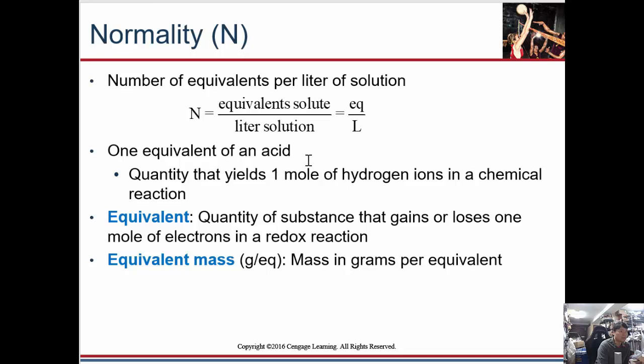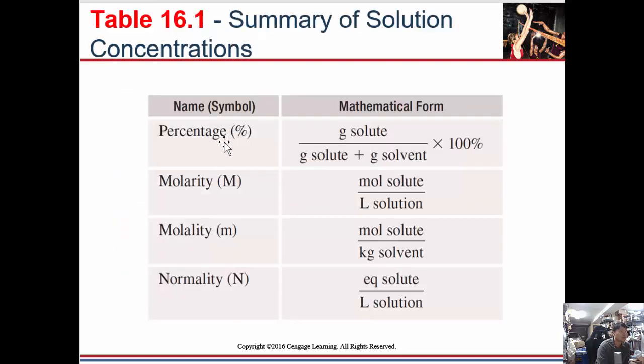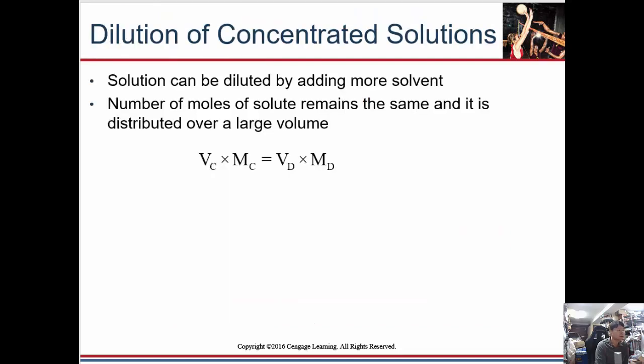Normality, we're going to skip this. This equivalence. If you're doing a lot of titrations, normality is useful, but we're not going to deal with normality at all. We're going to be dealing with percentage, maybe parts per million as well, molarity, and I might have mentioned molality. We don't do that much. There's one application, molality, which I'll talk about, and normality, not at all. So skip that entirely. There's another thing, solution dilution, that we do.